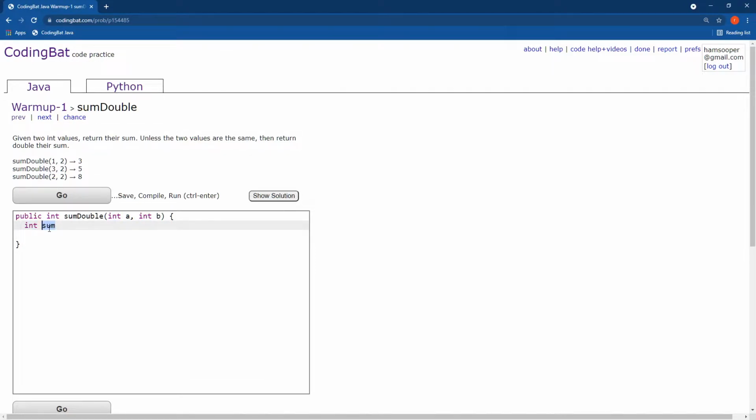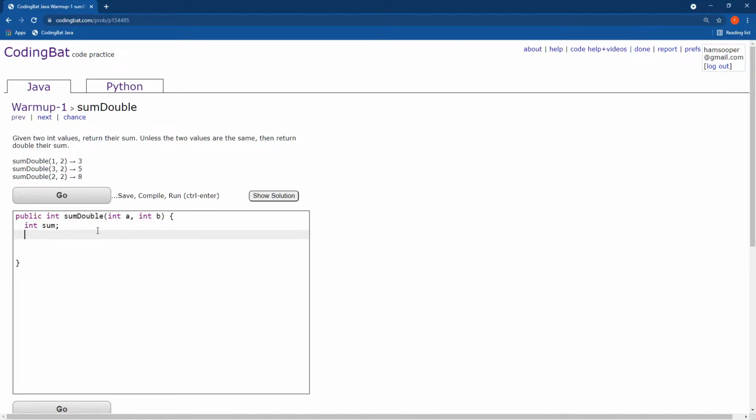And every time you declare a variable, and when I say declare, I mean just create a variable in Java, you need to put the type of the variable right before the name. So I'm going to say int sum, because my sum variable is going to be an int. And then I just put a semicolon. So now I have declared the variable sum. It has now come into existence. Before, sum didn't exist. So in other words, before this line, up here, I'm going to put a comment. I can say here, sum did not exist, but down here, sum does exist. So after this line of code, the variable sum now exists.